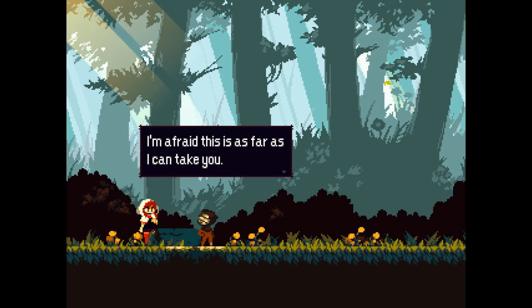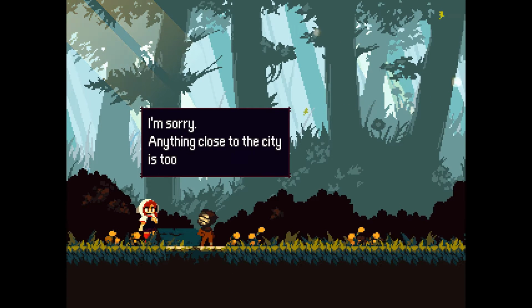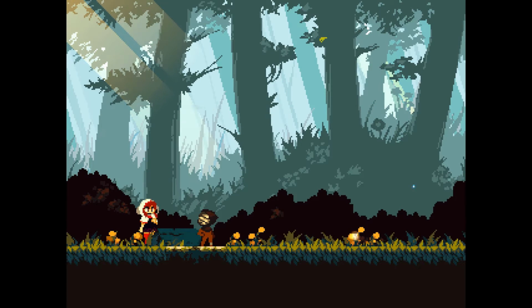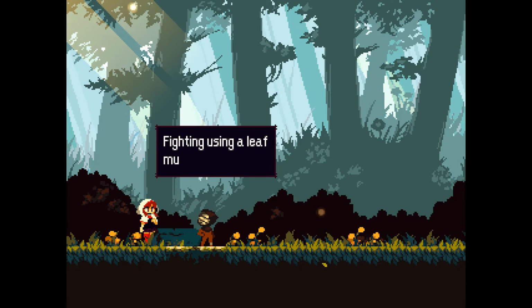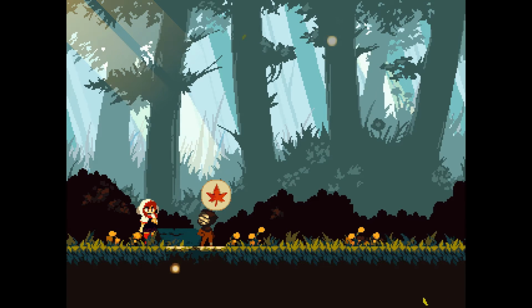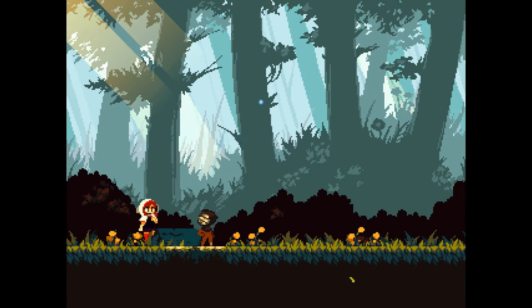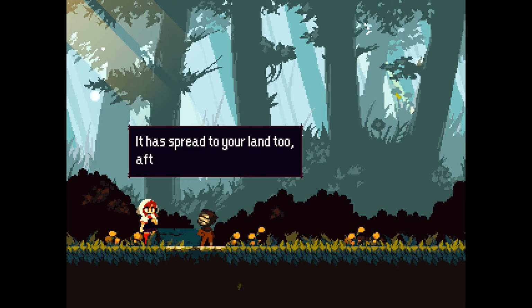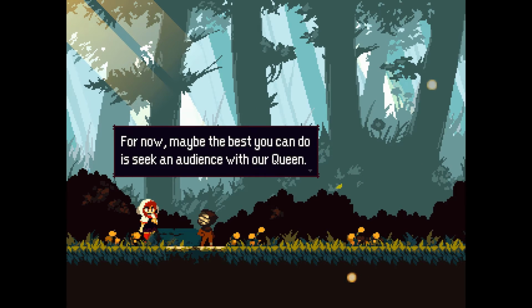I'm afraid this is as far as I can take you. I'm sorry. Anything close to the city is too dangerous. Surely, that shouldn't be a problem for a priestess like you. Fighting using a leaf must be difficult. But I have faith in your ability to seal the curse away. It has spread to your land too, after all. For now, maybe the best you can do is seek an audience with our queen.